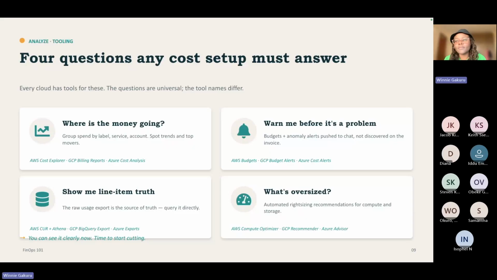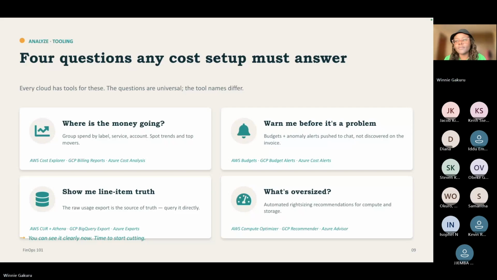Without labels, as we have discussed, you're not able to answer that question. That's why labels become a foundation. Label each and every resource that you're using in your cloud, so you can query it by account. Remember, some organizations do not use one account, based on their setup or legal requirements. They might need some sort of isolation, and they might decide the isolation is based on account. So you need at any given time to answer where the money is going.